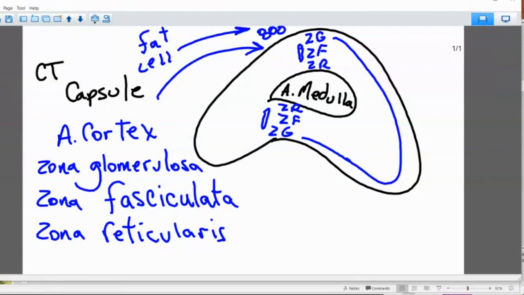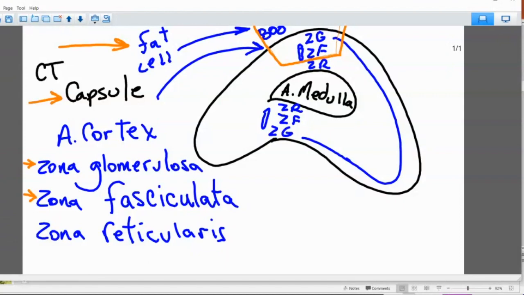Why did I just say that? Here's why I said only that. Because when I show you this on the test, I do want that. We will only go that far into the gland. There's just so much here and it's hard to get a great picture. Oh, I guess I do need to make that a little thicker. So here's what this means. You'll see fat, you'll see a capsule, you'll see glomerulosa, and you'll see fasciculata. And then this won't be in your picture. I won't show you that because there's too much under that.